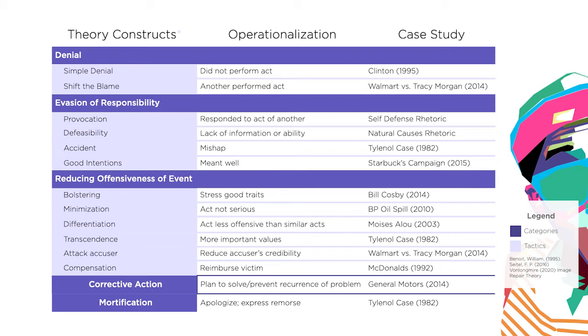Let's break down Johnson & Johnson's strategy against image repair theory constructs. When an organization faces a crisis, legal representation will suggest denying any claims to minimize involvement or liabilities in a legal sense. Johnson & Johnson originally denies having cyanide in its factories. However, once the inspection report showed otherwise, Johnson & Johnson had to retract its statement.